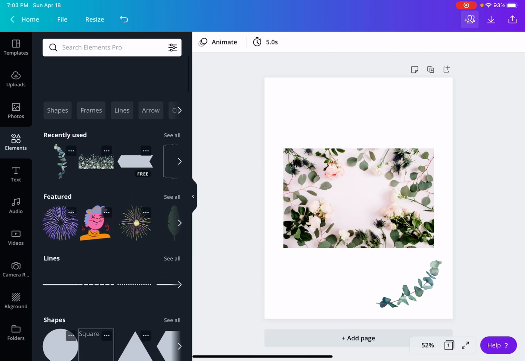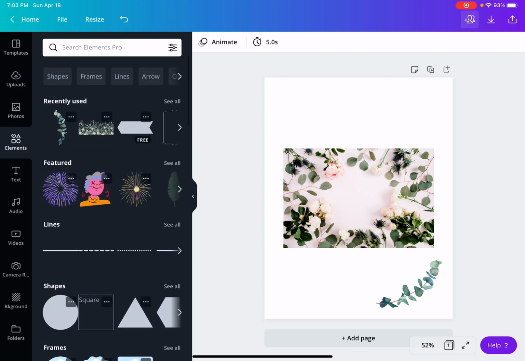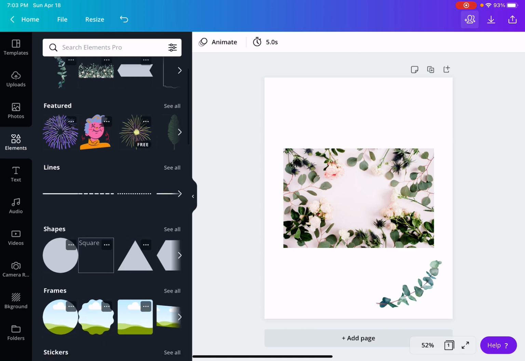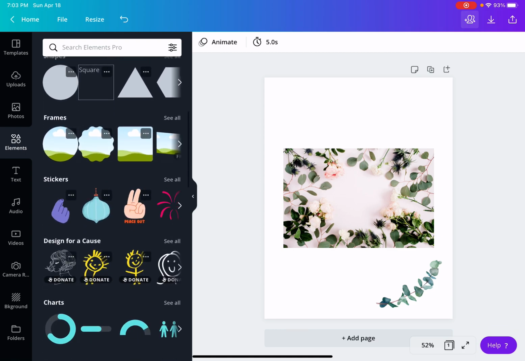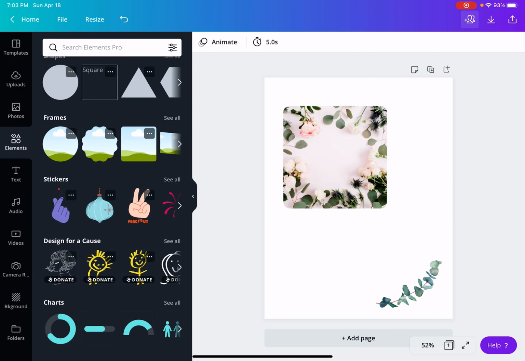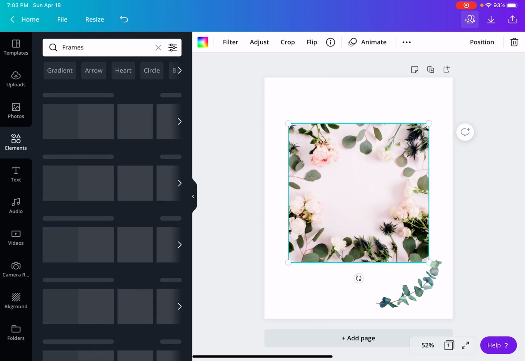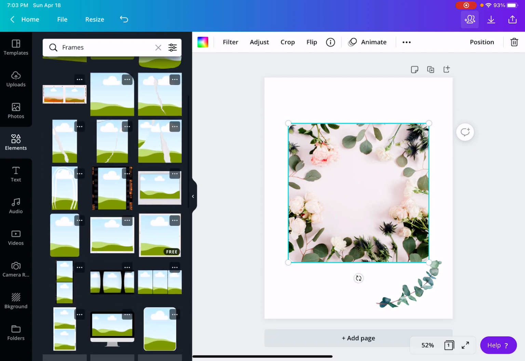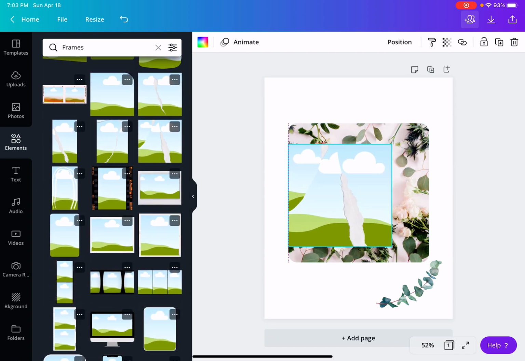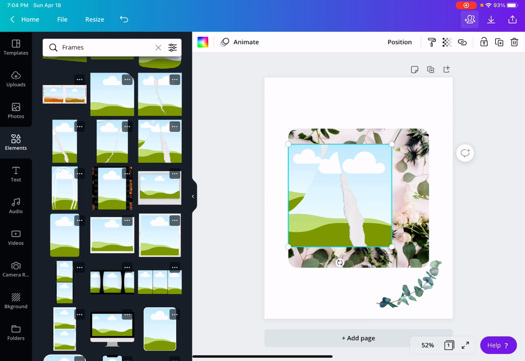And then let's go back. Okay, this is the little homepage. I can tell because the first one says my recently used. There's featured lines, shapes, frames, which is cool because you can click one of these and then bring a photo into it and make it bigger. And if I were to see all the frames, these are all the options, which is cool. There's some with rips and you can add three photos there. This one's already in a frame, but if I were to move a picture into there, it would have three. I'm going to delete that.